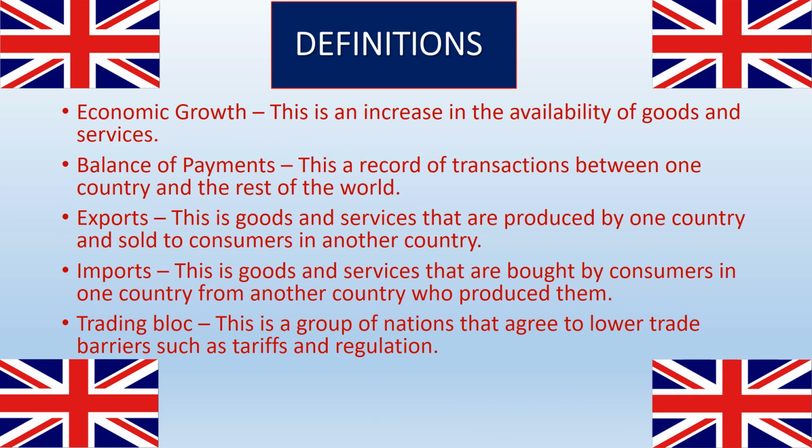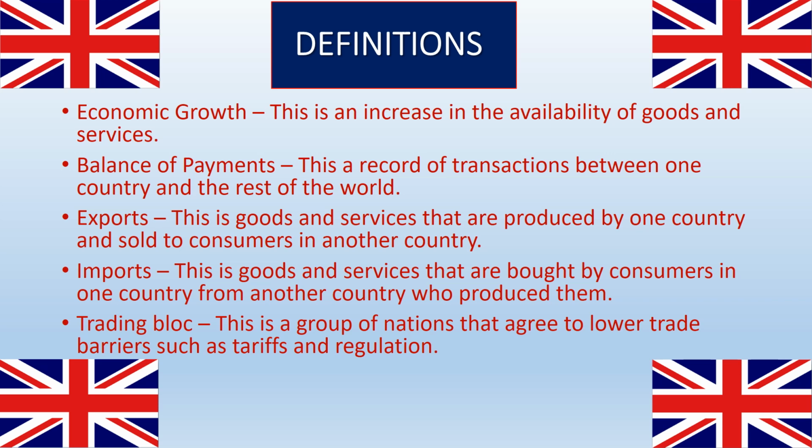Okay, so before we go to the mechanics of leaving the EU, we need to go through some basic definitions. Economic growth is an increase in the availability of goods and services. Balance of payments is a record of transactions between one country and the rest of the world. It's basically a record of the exports and imports, which I'll talk about next. Exports are goods and services that are produced by one country and sold to consumers in another country. And imports are goods and services that are bought by consumers in one country from another country that produced them.